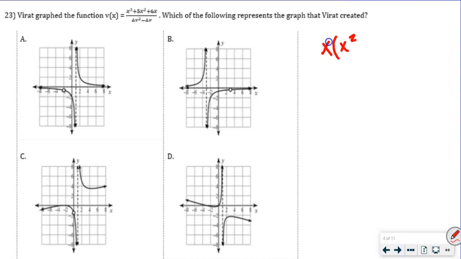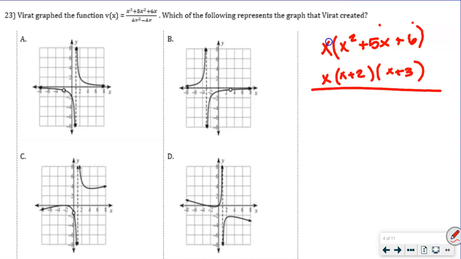So all of them have an x in them, I noticed that, so I'm going to factor that out first. So that gives me plus 6. And I'm pretty sure that can be factored some more. So let's see, what are the factors of 6 that add up to be 5? So that would be x plus 2 and x plus 3.